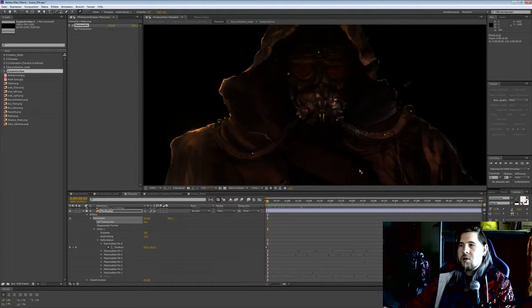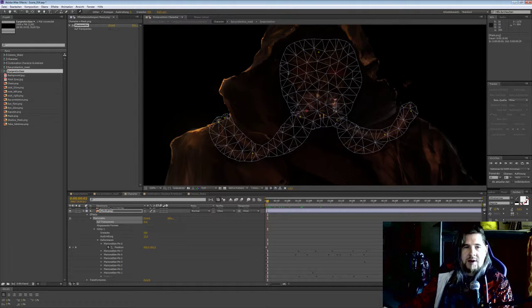Yes, so as you remember, this is one layer, and I can give After Effects the command to make a mesh out of it. It's not a 3D object, but it's sort of 3D, it's just on one layer, in 2 dimensions.